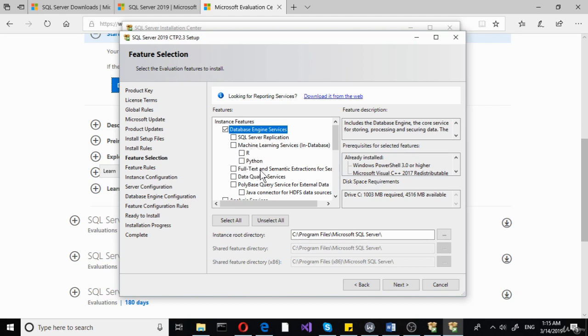Then you have full text and semantic extractions. So let's see what's that. Some full text as well as semantic for key phrases. And on content stored, let's see. Now we don't need that. You can see that you don't need that. We don't need that, so let's go to data quality services, which we probably don't need as well. But let's see how much space does it take.